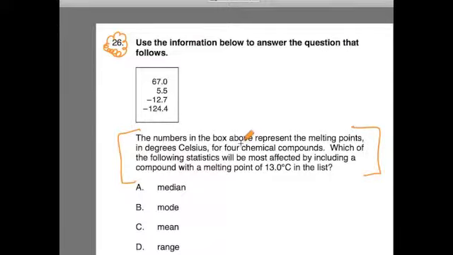For example, let's say chocolate. Chocolate's going to be melting at 67 degrees Celsius, which actually is not accurate because that would be really hot. 67 degrees Celsius is extremely hot.